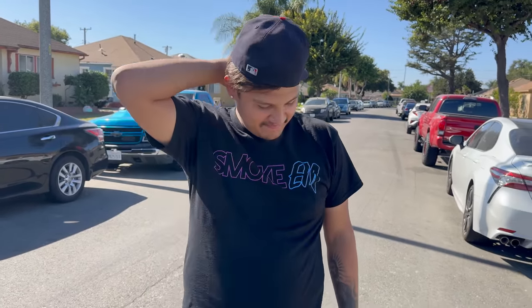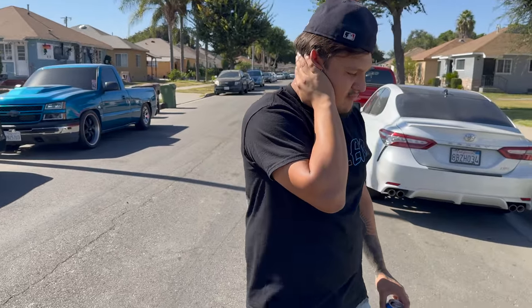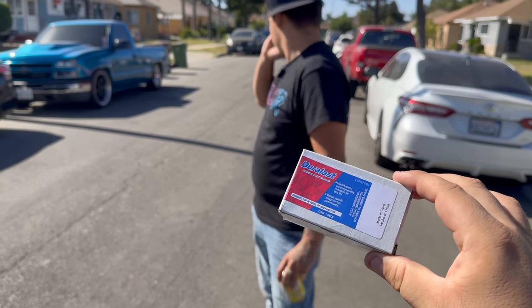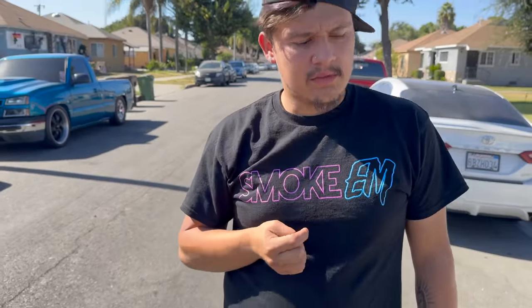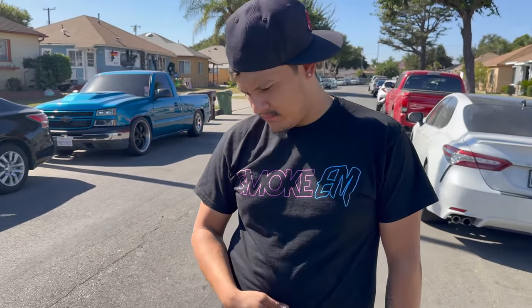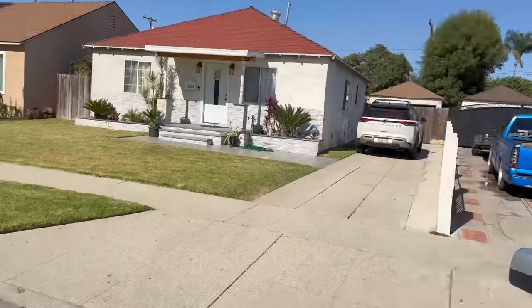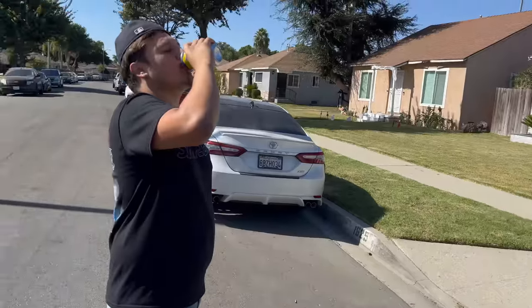Oh, my God. Well, guys, right now we're actually going to be going to AutoZone because I have bought this part. You guys can see this little part right here. I think it's a fuel rail sensor, the fuel rail pressure sensor. That thing was about 90 bucks, and we didn't need it for the 16, so big shout out to Aldo. He actually made me save money right there. We're going to go to AutoZone right now and get that money back. Then we're going to buy some product to try to clean those wheels up right there, because they're not the greatest, but we work with what we got, right?